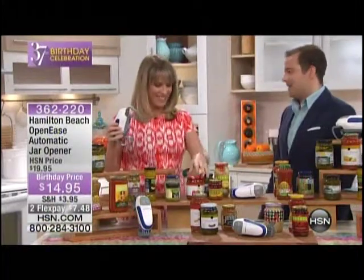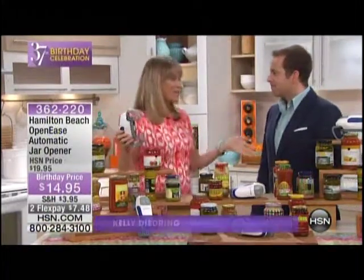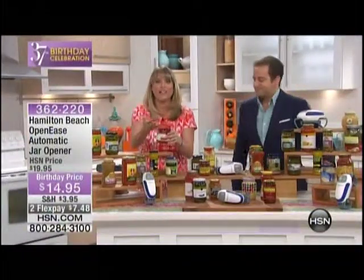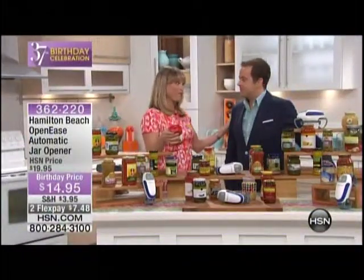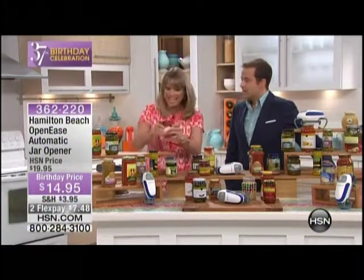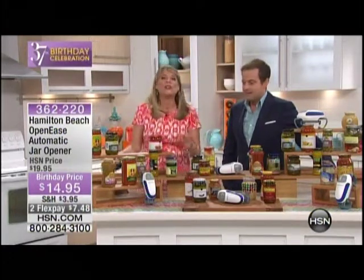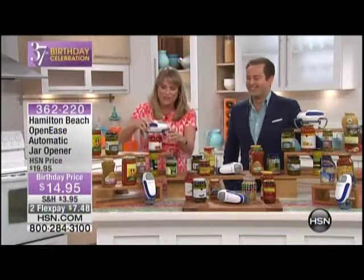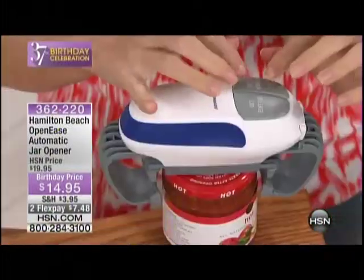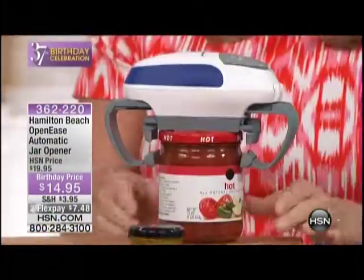This is a great little tool to have at home. Any of you with that pain point — literally that you've ever tried to open a jar, or you've had to ask your husband — to be honest, my husband sometimes is like, wait, I can't get that open either. So even the big burly men sometimes have trouble opening jars. Not with Hamilton Beach. Now we give you a robot with two buttons — one says open jar, one says release lid.